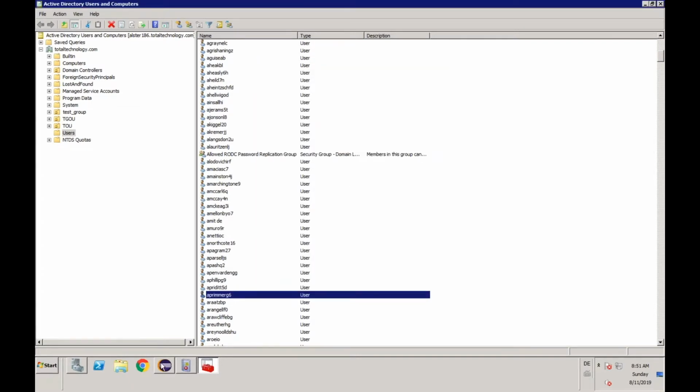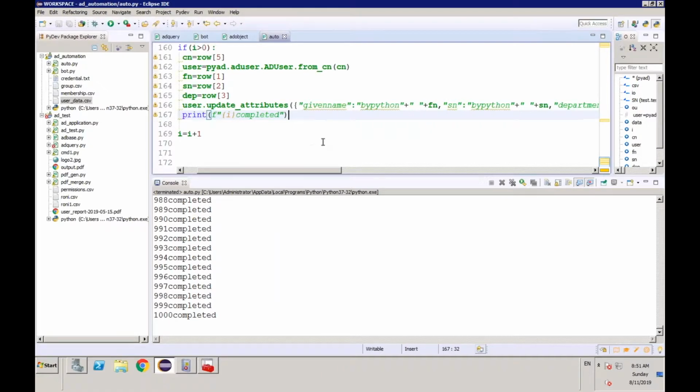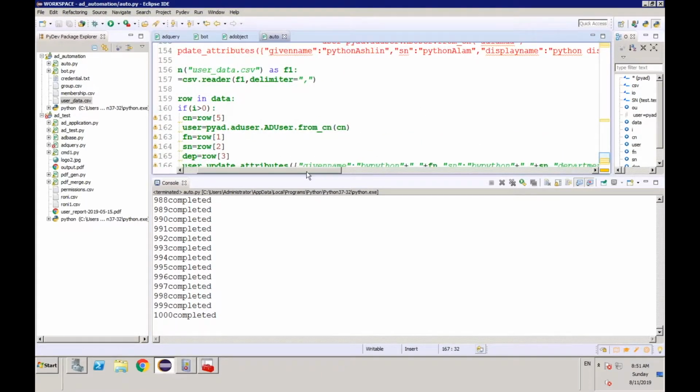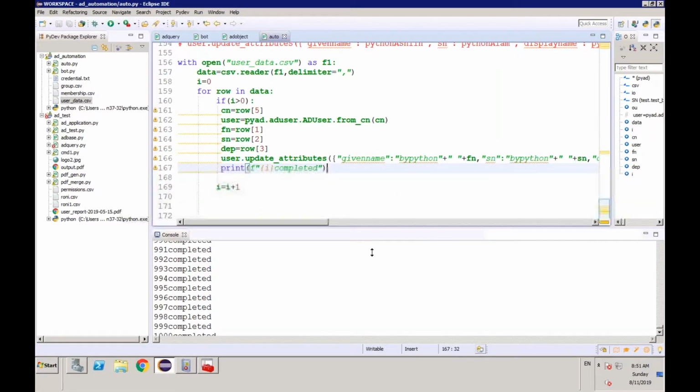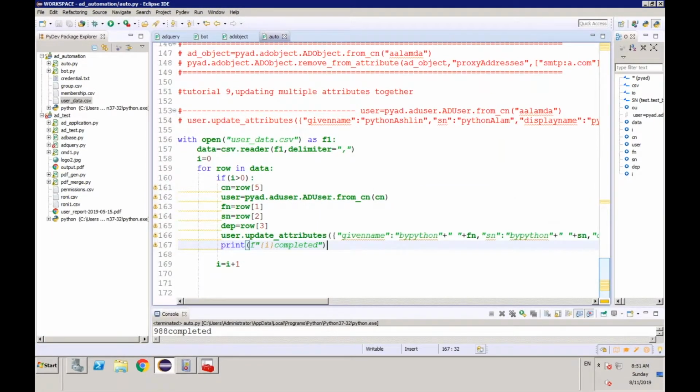So this is very powerful, and again this is very simple and useful with respect to your day to day job. If someone is from an Active Directory administrator background, then I think this will be very handy for them as well. You can do it using PowerShell, but again, Python is giving you such power of doing it. Well, guys, so I think I should conclude the video over here.